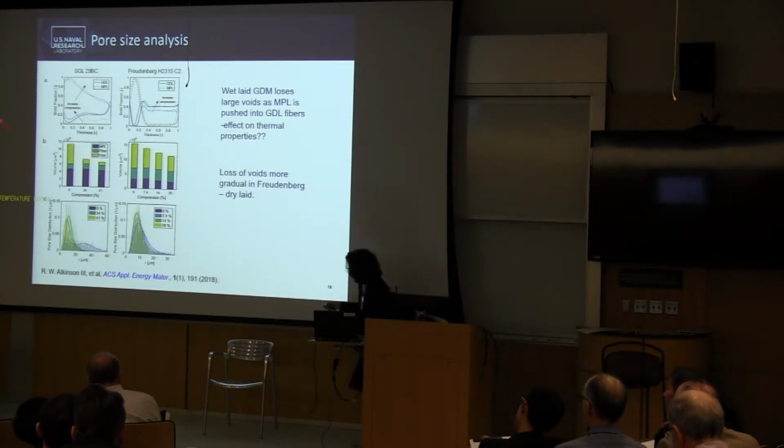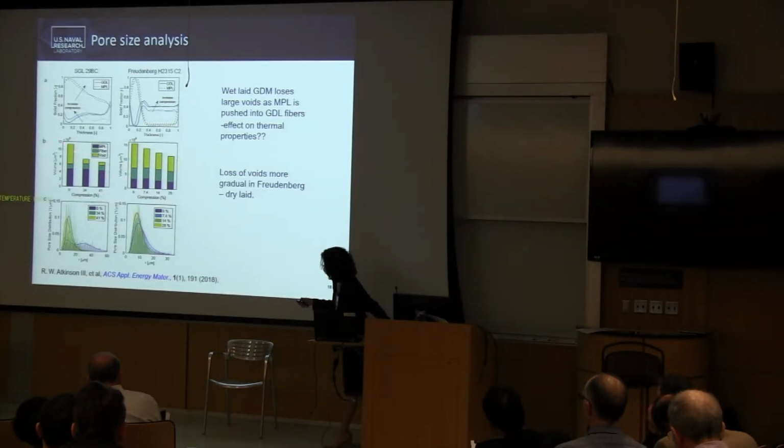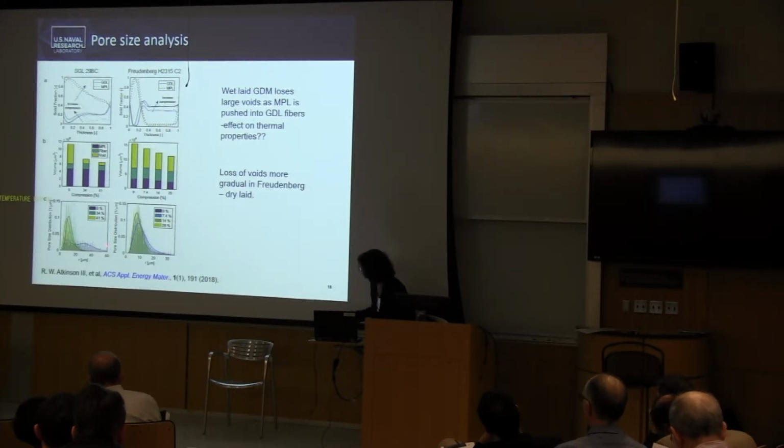So look how the void here in the SGL is squished and goes away. And we're just able to retain that void structure better in the Freudenberg. And see here, this is the Freudenberg, how it's bimodal pore size on the bottom. And again, the pore structure doesn't change, so it's very interesting.